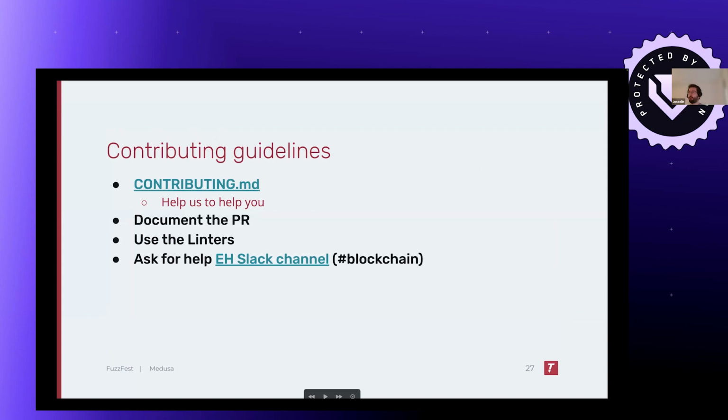So as a result, we do have a small process with a requirement in terms of documentation and a requirement in terms of linter. If the CI is not passing, I would recommend you to go back and forth and try to fix the CI, because it's going to make it easier for us to merge the pull request. If you have any question, you can directly go into our Slack. In the blockchain channel, you will be able to ask any question to our developer team directly.